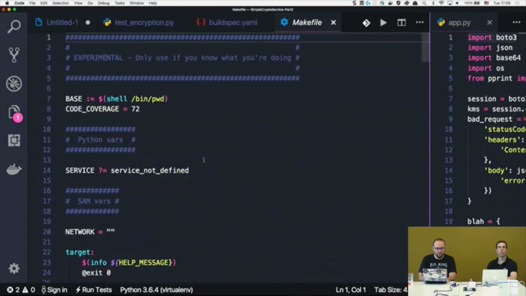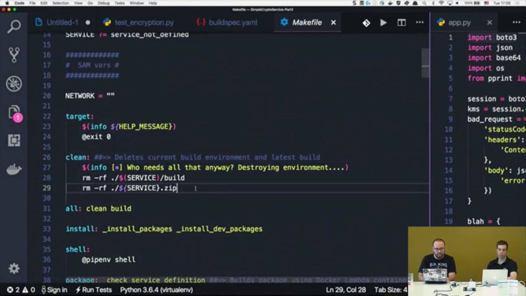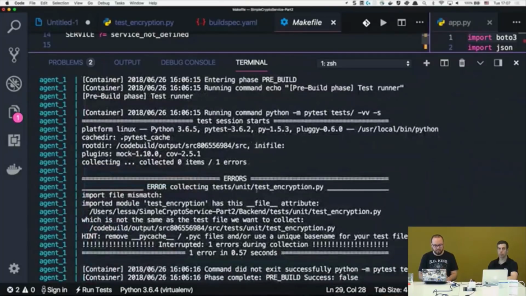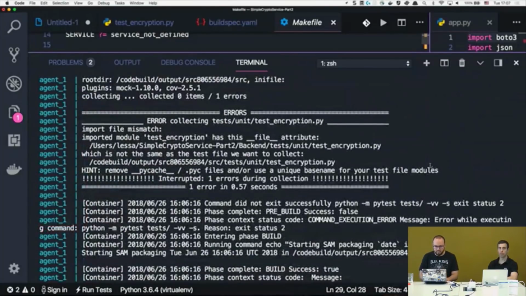If I remember correctly, the clean doesn't delete the pycache folder. Right. So this is a very nasty little bug that I don't expect you to solve on your own. Again, I solved this, and I'm gonna make this part of the Makefile in another pull request. Okay. So whenever you get this, you're gonna see the error over here.